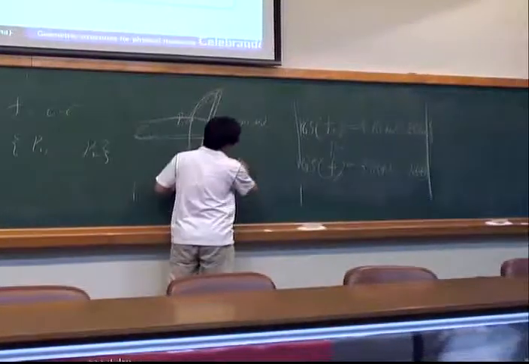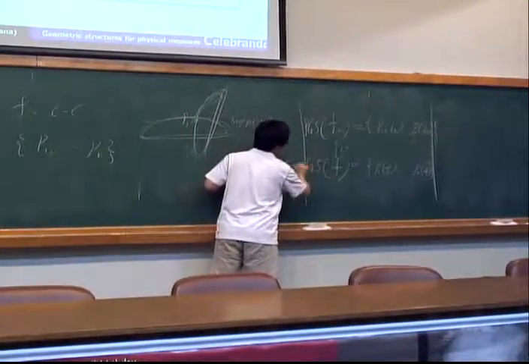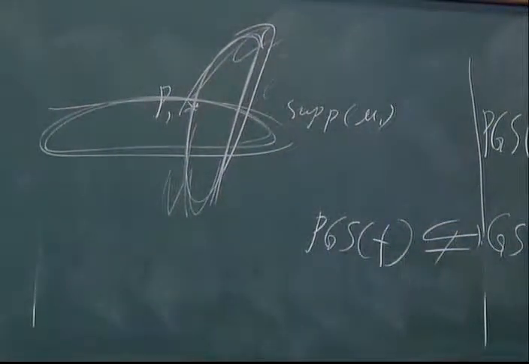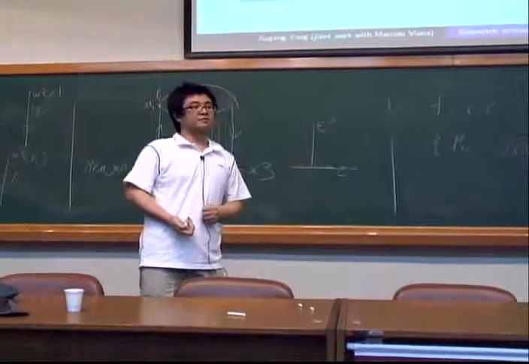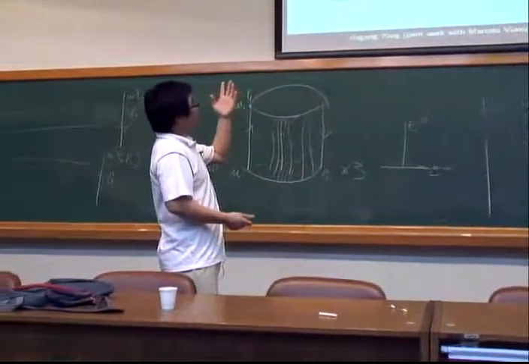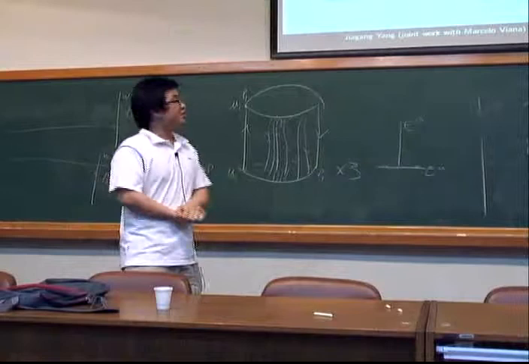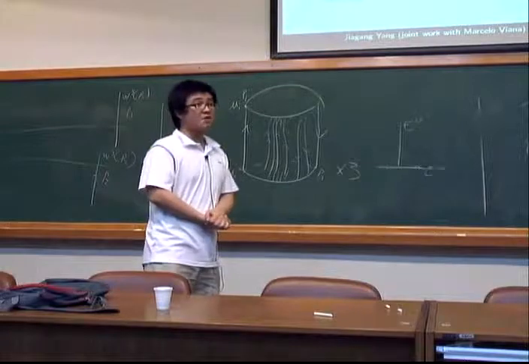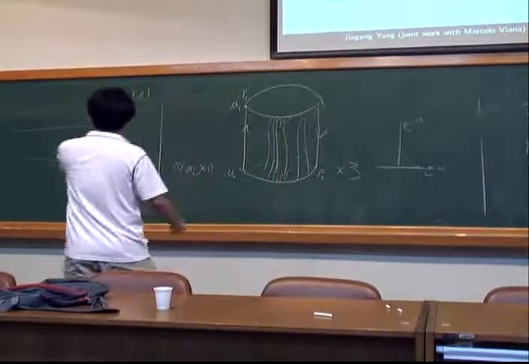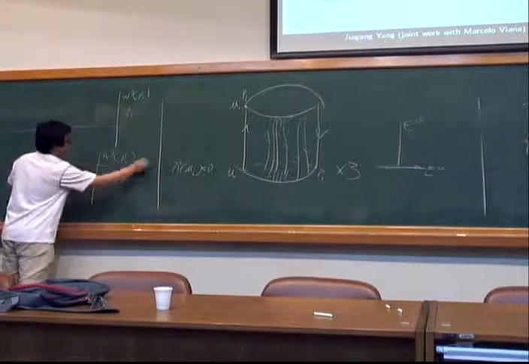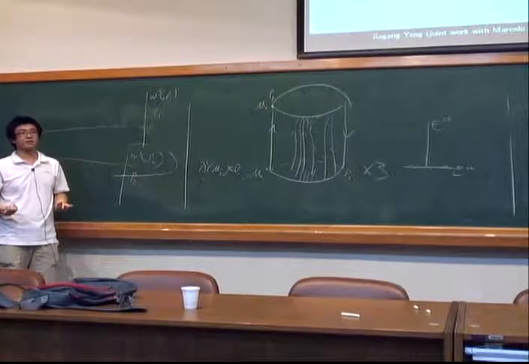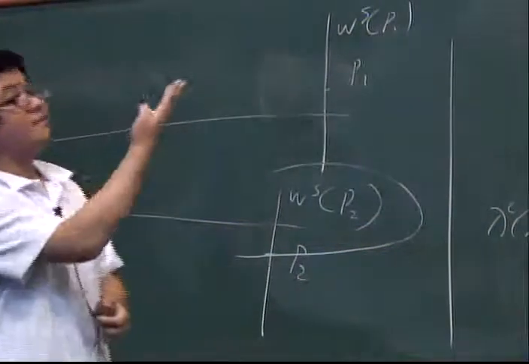The perfect graph structure of F maybe is contained in, but not equal to, this one. In this case, we will lose one measure, because the number of physical measures is equal to the number of elements in the perfect graph structure. So basically, why do we lose measures? Because we get a heteroclinic intersection between elements in a perfect graph. At first, you have a perfect graph, and sometimes you get an intersection here, and then one measure disappears. And this is the main reason. Here it is if and only if.